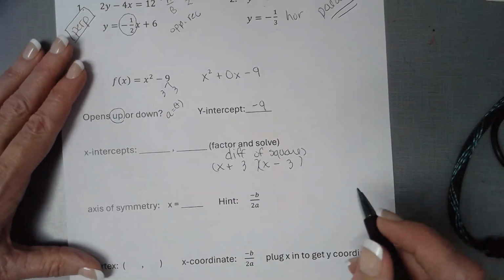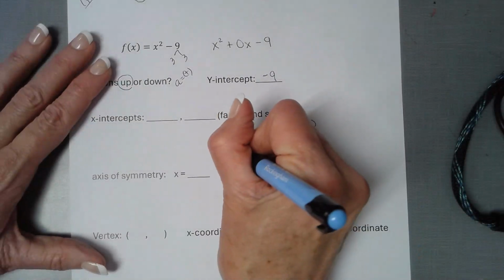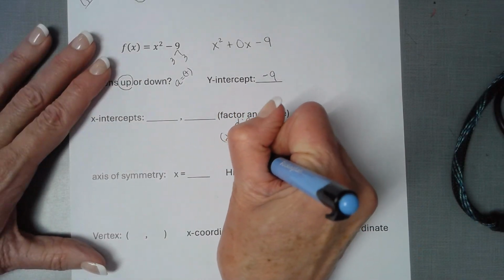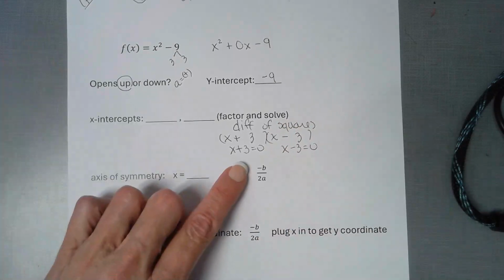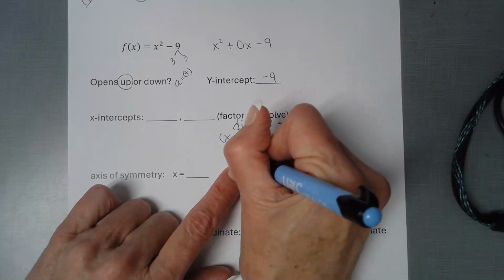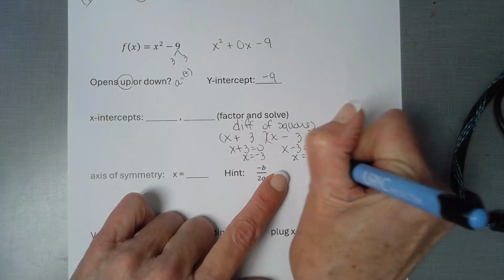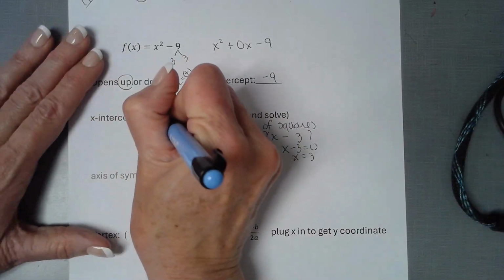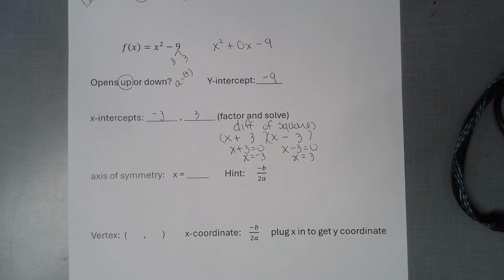So now if we continue this, I think everybody now knows what the x-intercepts are, but if we mathematically continue this, we set each factor equal to 0, and we solve. So here I subtract 3 on each side, and I get a -3. Here I add 3 on each side, and I get a +3. So my x-intercepts are -3 and +3. Did anybody get that? Did anybody know it was a difference of squares? Okay. Rest of us need to catch on.